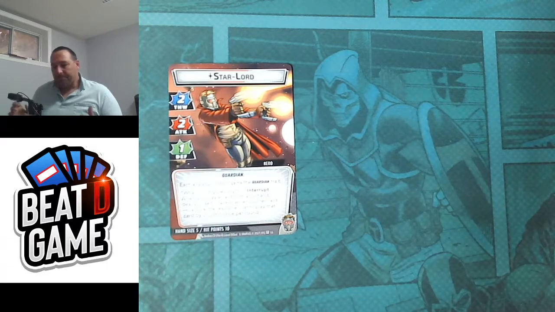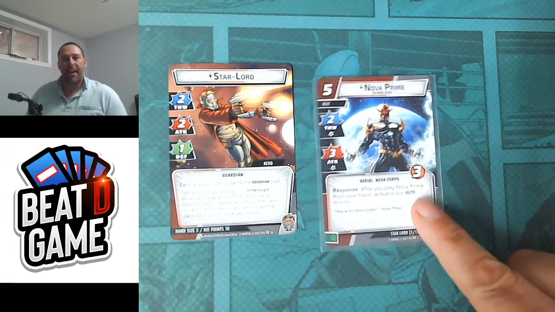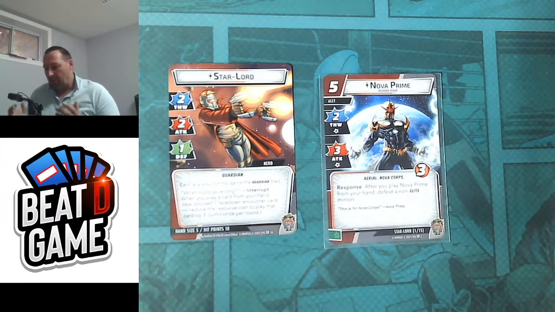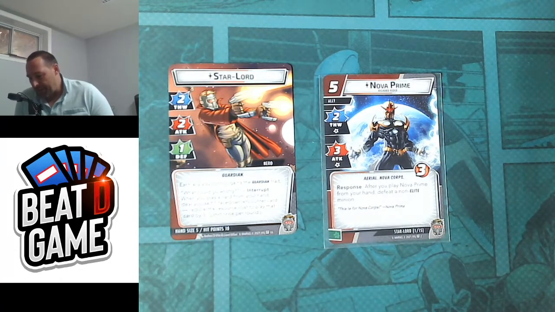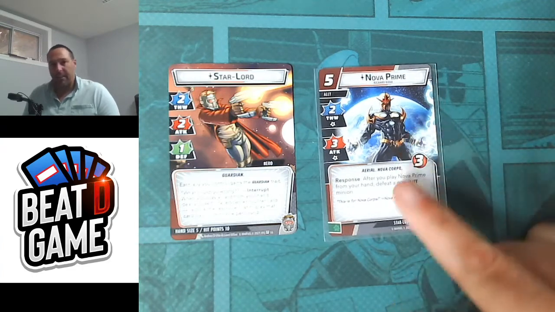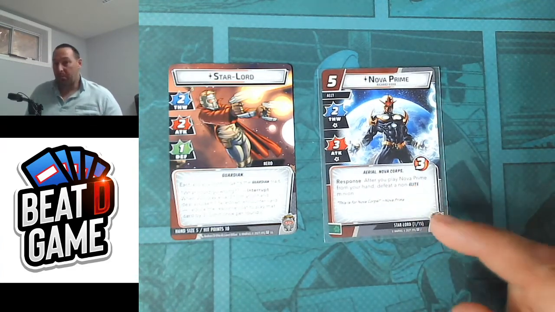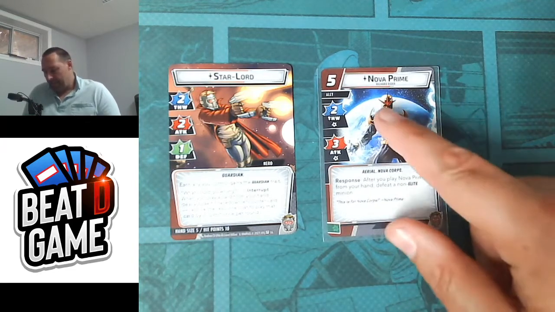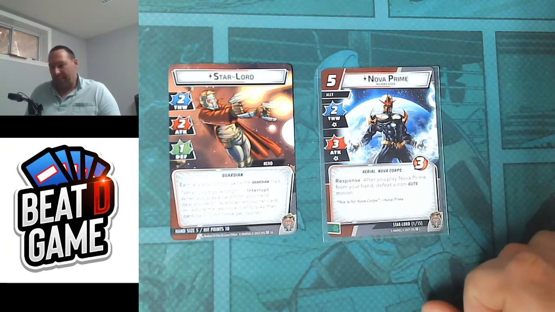All right, so let's take a look at his hero kit. He does come with 1 ally, and his ally is none other than Nova Prime. Nova Prime is a 5-cost ally. It's Richard Rider Nova Prime, so he's a unique character. He's got a 2 thwart and a 3 attack with 1 consequential damage, which is pretty darn solid for an ally. Because at the cost of 5, you want something that does something strong.